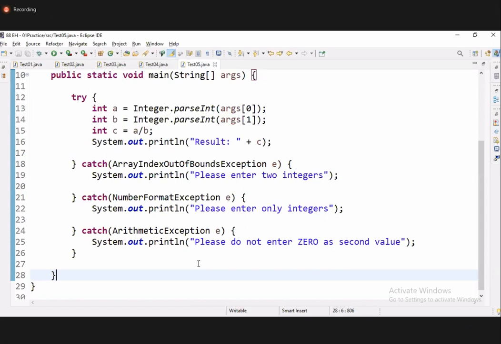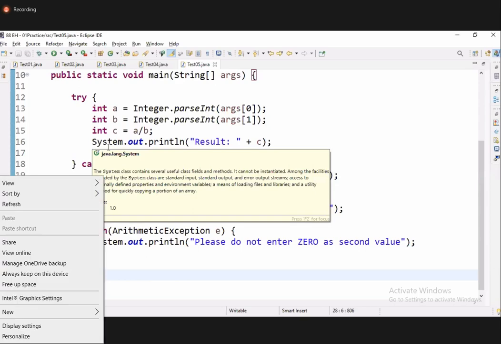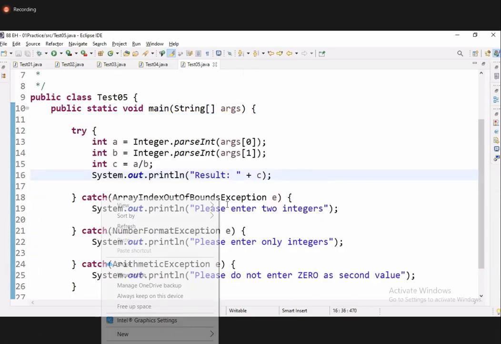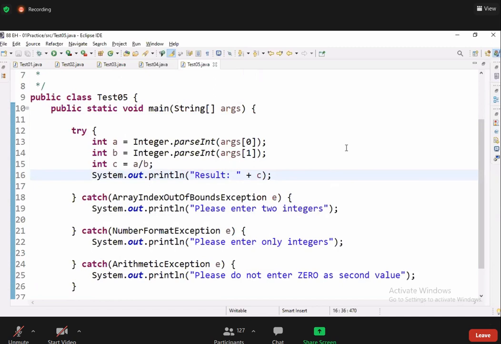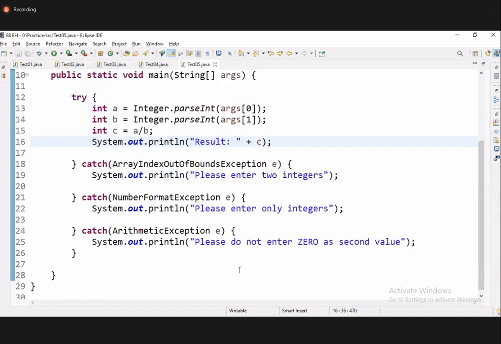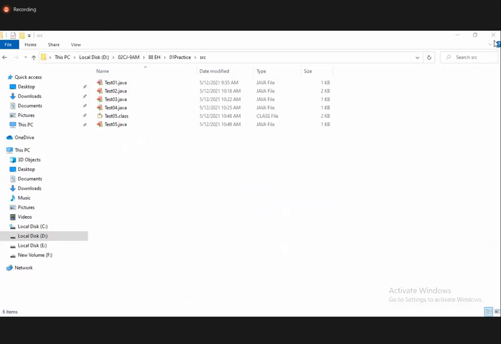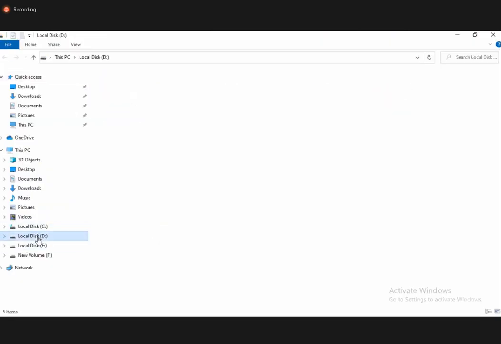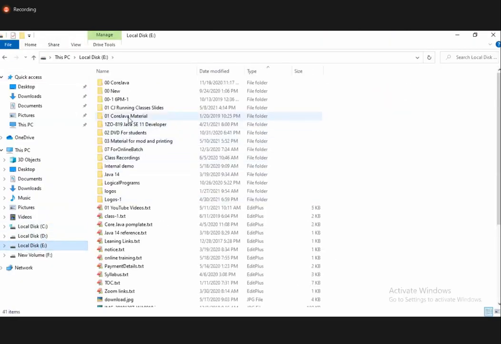So tomorrow I will explain the internals of exception handling. Tomorrow I'll show you the internal flow of exception handling, how the exception object is created, how the information is stored, how the object is passed, all the details that I'll show in tomorrow's class. By tomorrow, when you come to class, I expect all of you to practice these points from the material. All these points are clearly there in the material. Learn it by heart.